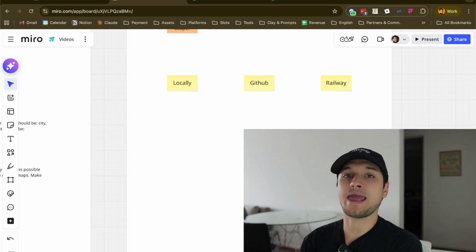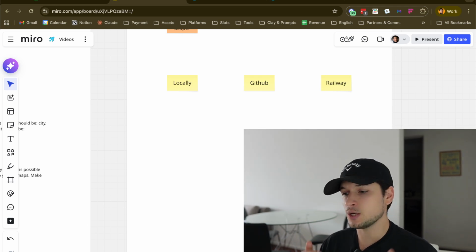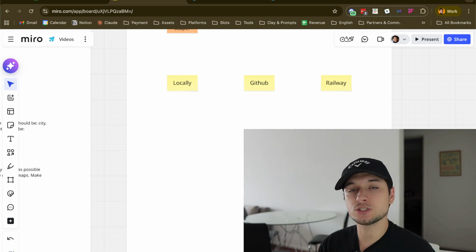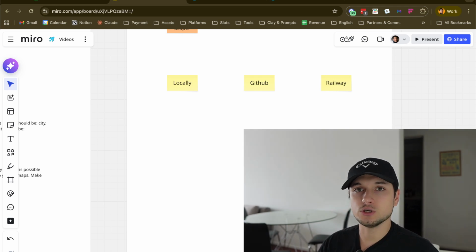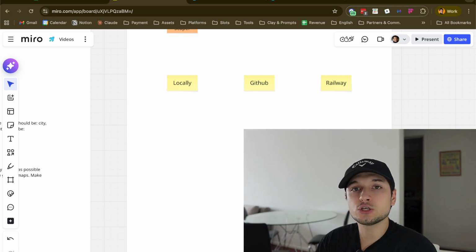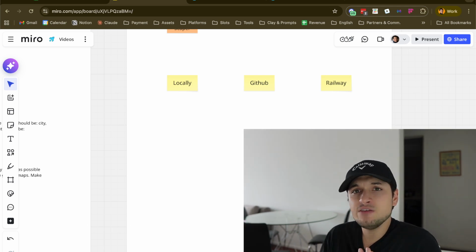If you don't have a GitHub account, create a GitHub account. GitHub is basically a collection of repositories, a collection of projects that you can have so that you can save the code online. So in case you lose your computer, you lose the folder, you have everything saved. And I really believe that the future of go-to-market engineers, the future of maybe entrepreneurs, even developers, would be having a GitHub with a history of all their projects, right? And I encourage you to build different projects and upload them inside your GitHub. And it can even be private.